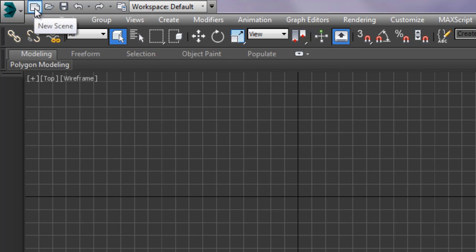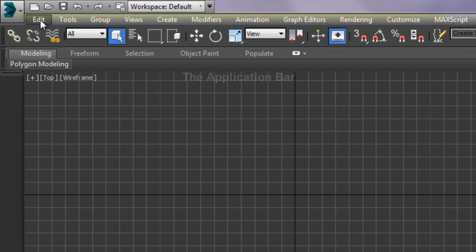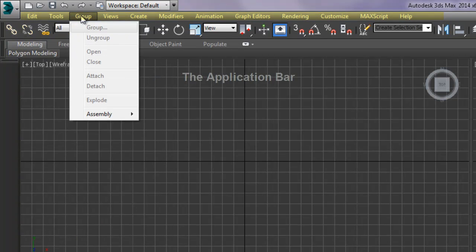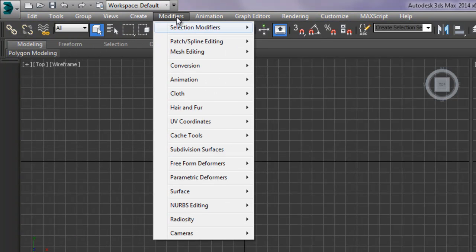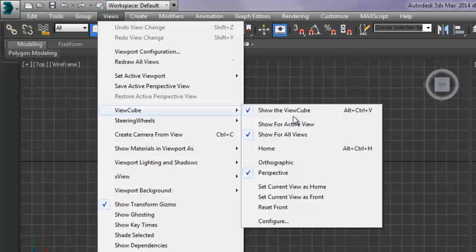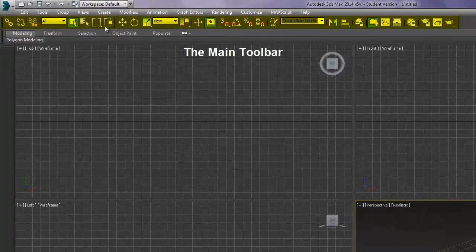We also have some commonly used icons up here, such as a new scene, open, save, your undo and redo. Below that we have what we call the application bar. This is the line with various words of text, each one most similar to what you'll see in any Windows application, where you mouse over the text and you'll get a series of pull downs. So if I come down here, we go to View Cube, you'll see that this opens up several options for that category.